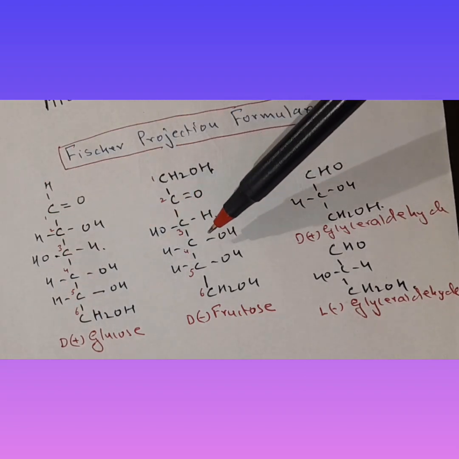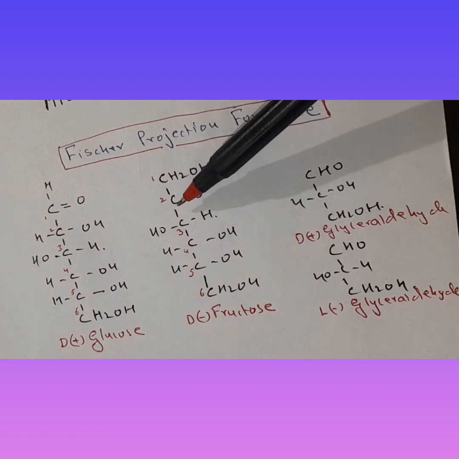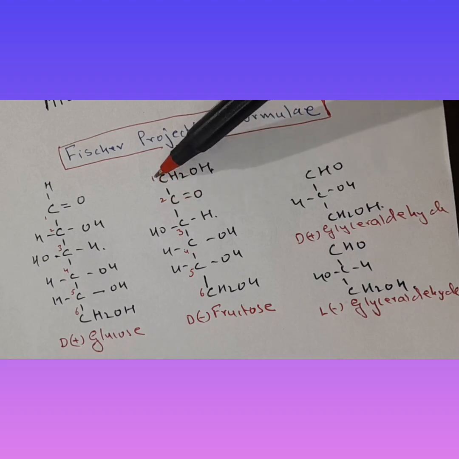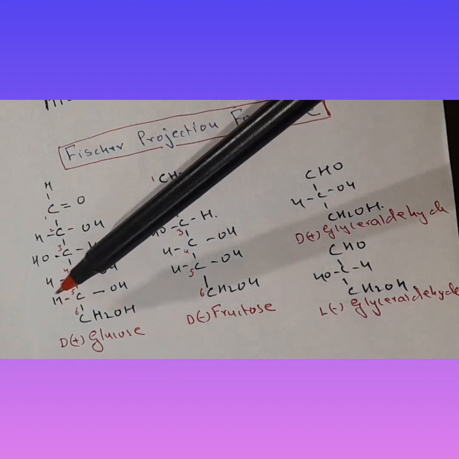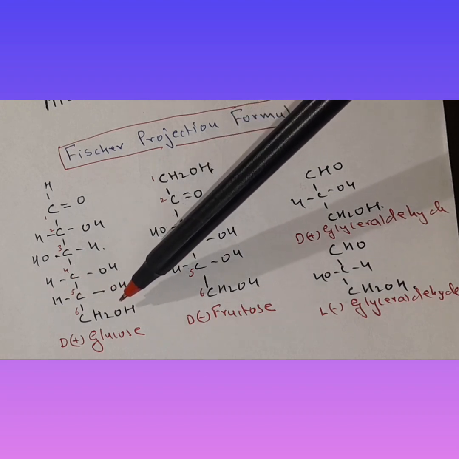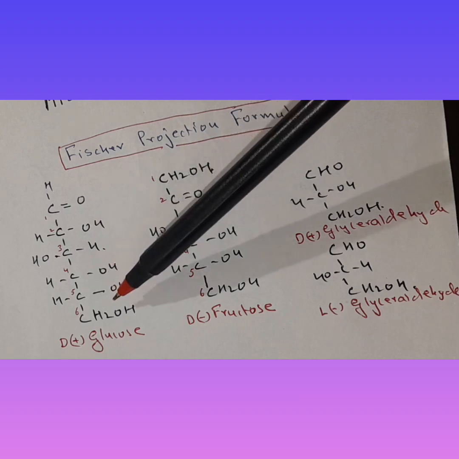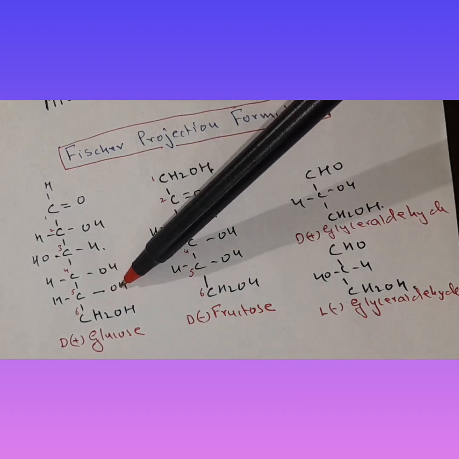Similarly, in case of fructose also, we have the keto group over here, which is more preferred than hydroxy group. So it is given the least number by starting from here: 1, 2, 3, 4 like that. So that's about numbering. Now about placing hydrogen and hydroxides. It's always better to start placing hydroxides from below. What we have to keep in mind is that these two hydroxides are twins. They always stay together.